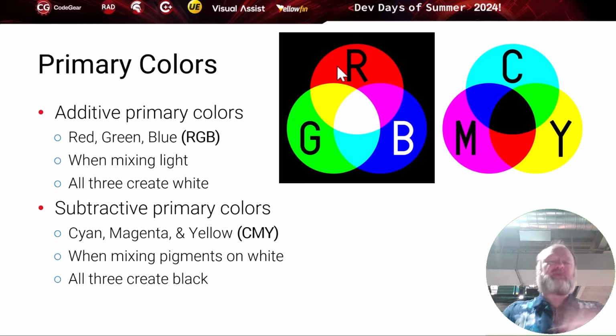So we've had different primary colors throughout the years, but the primary ones we use today are red, green, blue, and CMY. Red, green, blue are the additive primary colors. They are where you are starting from darkness, black, and you add more colors to that. And if you add all the colors, you eventually get white. CMY is the subtractive primary colors, where you are starting on white and you're adding color onto it, subtracting away until you get to black. So CMY is what you use for pigments when you're printing on white. RGB is what you use for lights when you are displaying something.